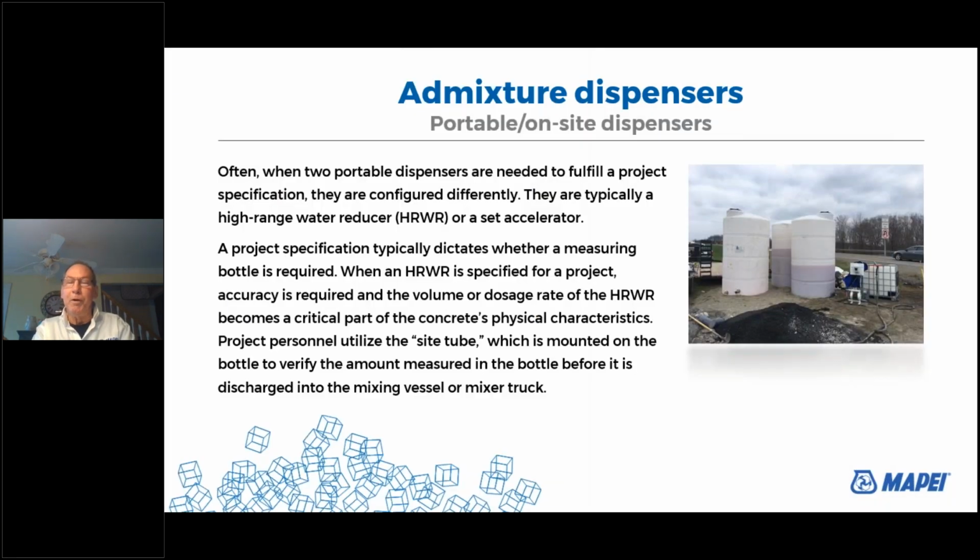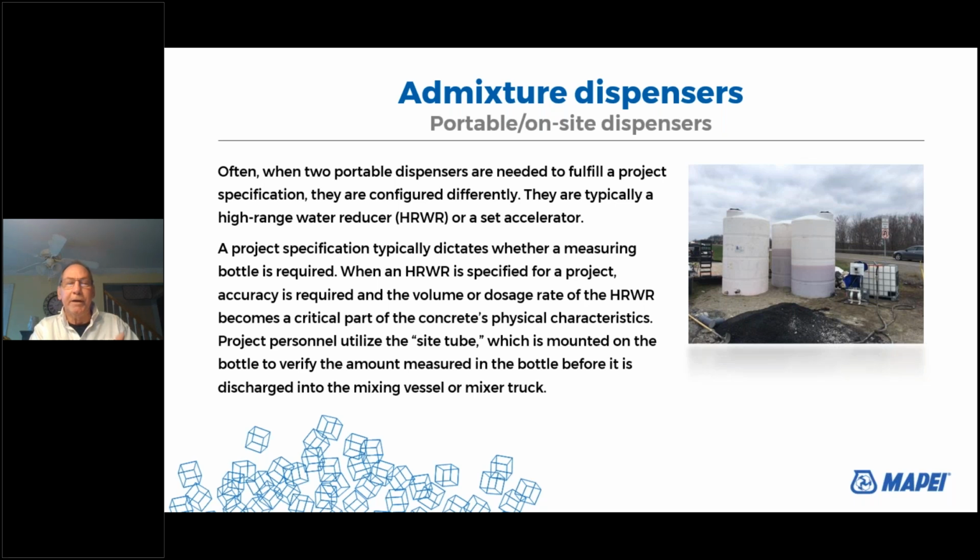This is a road project that I spoke about, and that is a portable dispenser next to the tanks. And that's a non-chloride accelerator, Superset. This is on Route 81 in Pennsylvania. And this is the type of project you need to have a set accelerator for accelerated paving. Basically, they're placing concrete down on the shoulder, and then they're putting blacktop on it 2 days later.